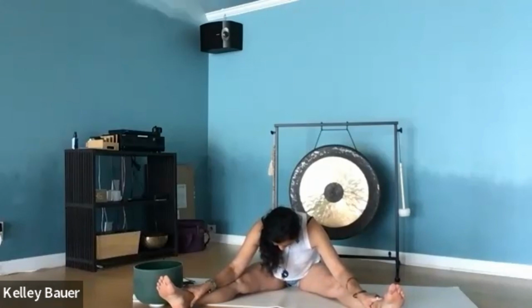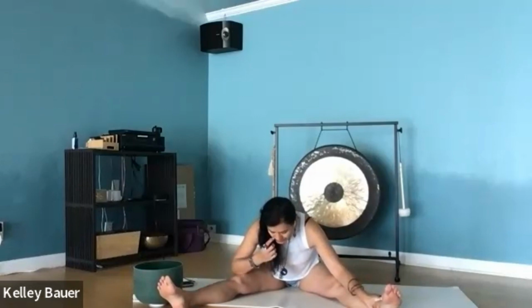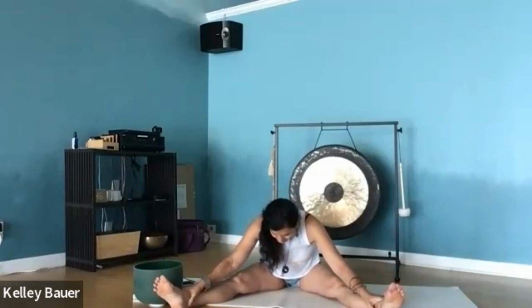Breathing in and breathing out. To begin with, maybe you want to breathe out through the mouth with a sigh. Release a little bit more. Allow the breath to be a vehicle of transformation, of release, first of all, and then of transformation or transmutation. We remove the stale, stagnant, stuck energy from the body through the out breath.